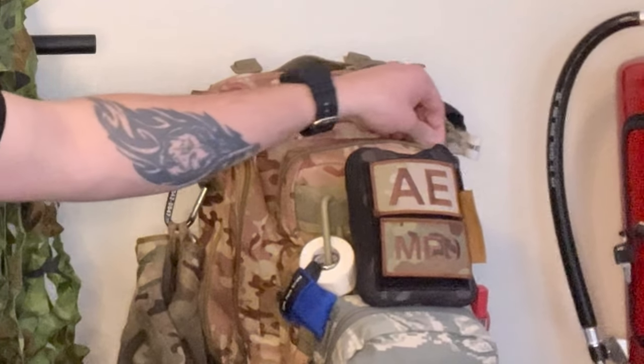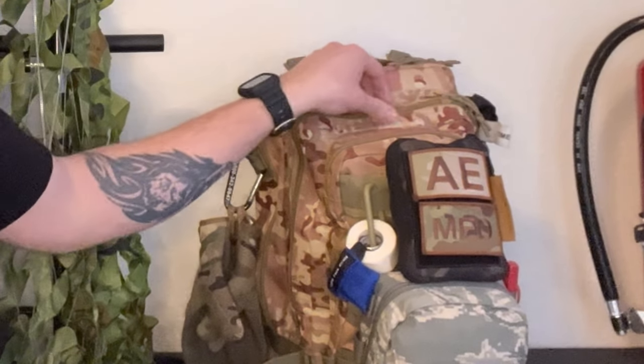The trauma bag on the outside is the easiest to get to quickest, and I can also rip it off from the whole backpack if I need to take it without carrying the whole bag. Then I have my basic first aid kit pouch — band-aids, gloves — sitting on the outside because these two are going to be the most used in my situations. If there's not a massive trauma, I'll probably use that. Then the next easiest pocket is my over the counter meds — Tums for an upset stomach, Tylenol for a headache, things like that.